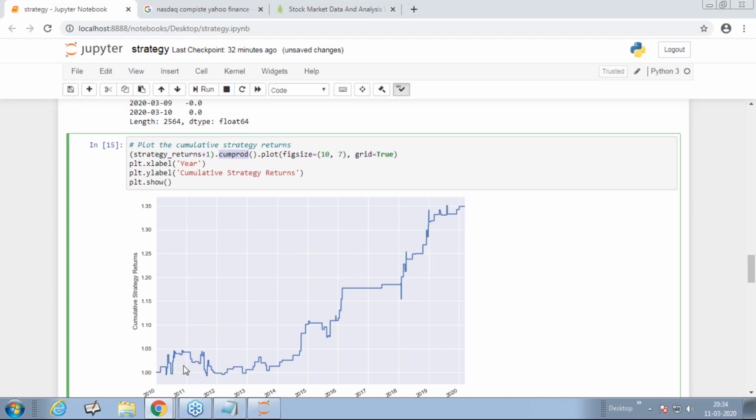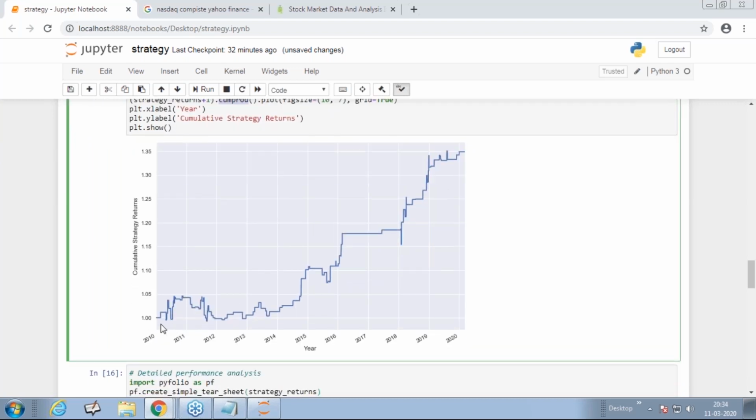And as you can see from this chart, the strategy started with, say, $1 and it ended up with $1.35 across this 10-year period. So why is there this huge flat thing? It is because during these days, there was no gap down returns between -1% and -2%.